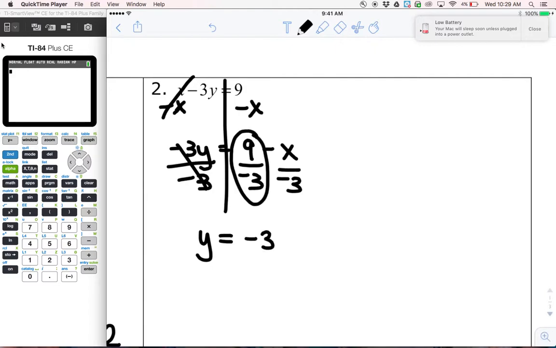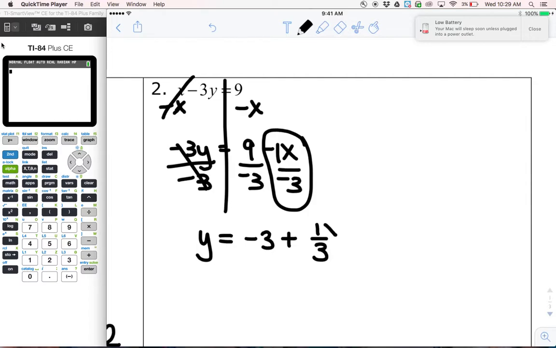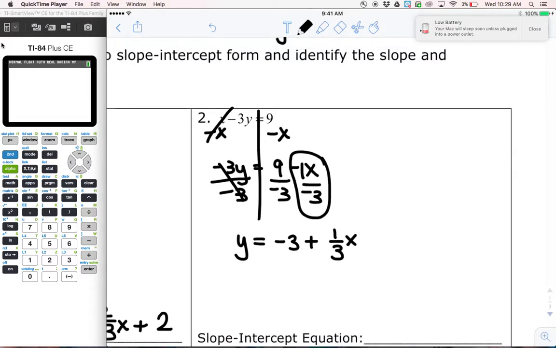Then let's go ahead and clean this equation up. What is negative x over negative 3? Well, a negative divided by a negative is a positive. And to help my brain a little bit, I'm going to write that 1 with the x. I know it's there, but it helps me to see it. So now I can tell this number is 1/3, and it's positive now. So positive 1/3. Instead of writing x on the top like it is right there, I'm just going to write it over to the side. I feel like it is a little bit more clear.